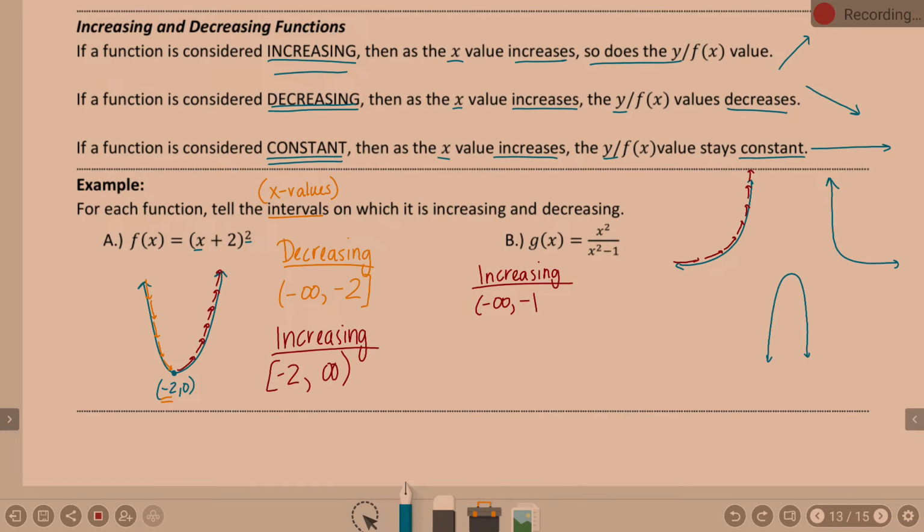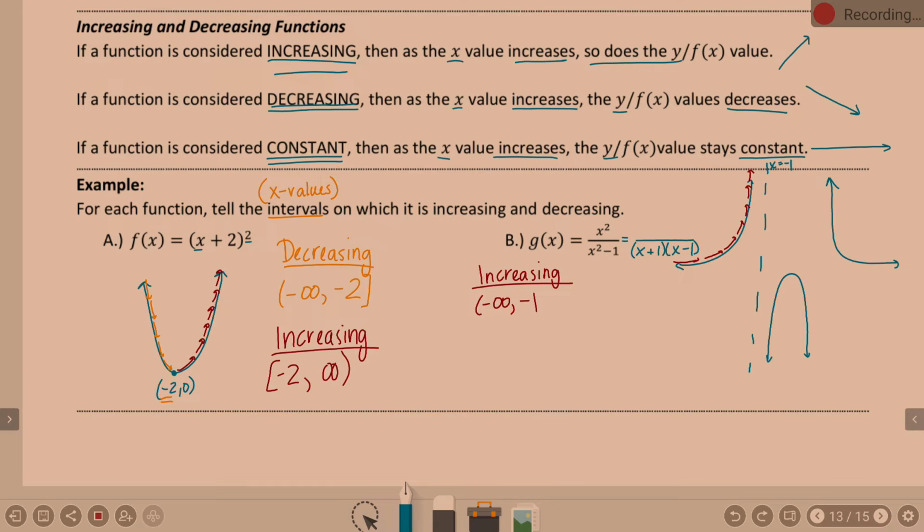There is going to be a vertical asymptote here at x equals -1. What's going to prove to me there's a vertical asymptote at x equals -1? What's this denominator of x squared minus 1 do for you? X squared minus 1 does what? Factors into x plus 1 and x minus 1. Am I ringing some bells here?